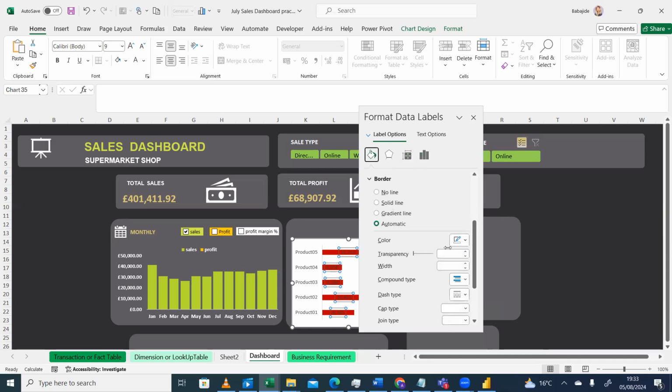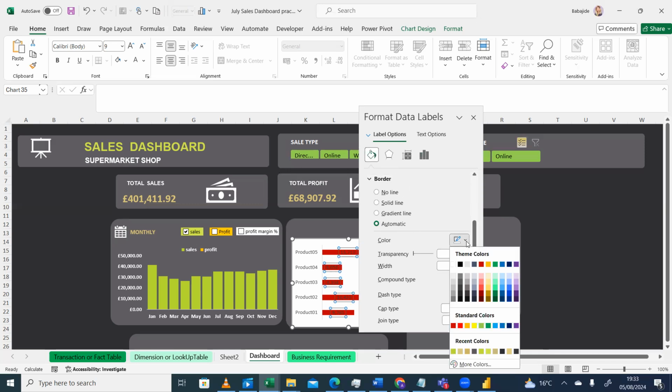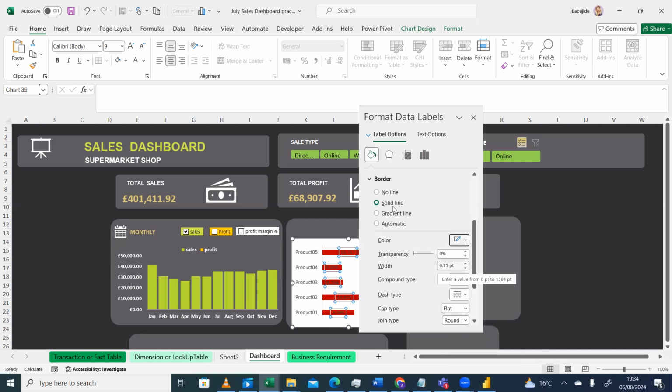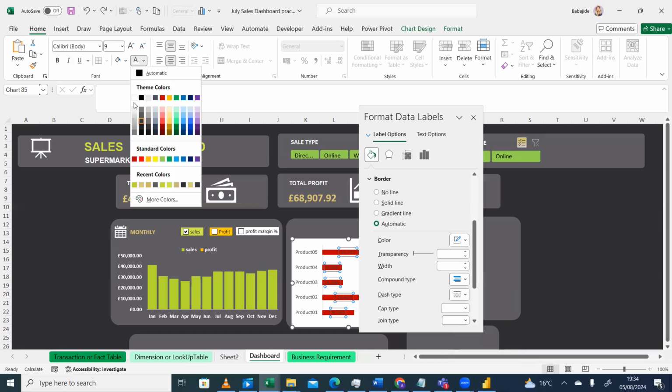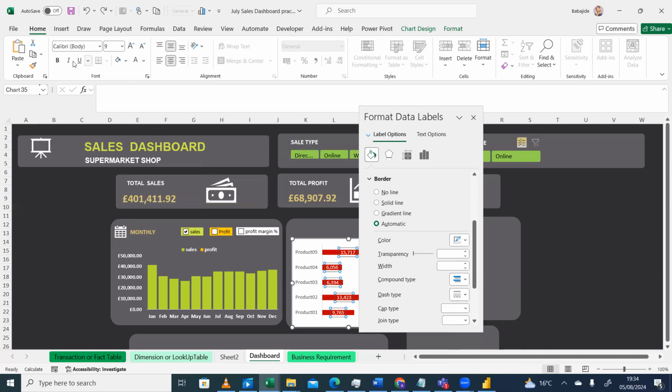Then can we make it white? Is it not showing? Is it not white already? No, I think I'm picking something else. I think I should just use this one. Let's just use this. Make it white and bold.